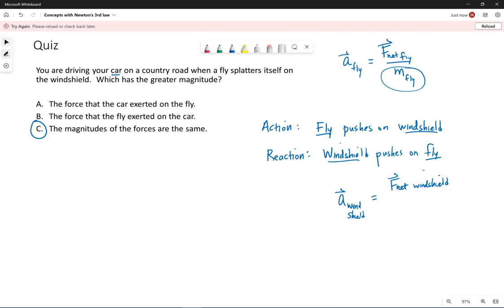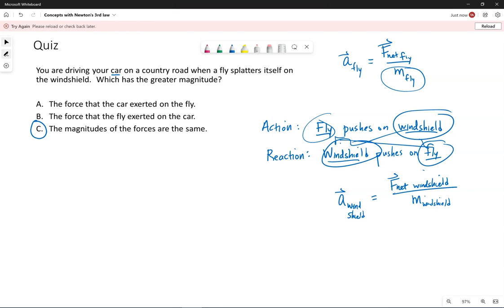The net force on the windshield is this large force of the frame holding onto the windshield versus this little force the fly applies, divided by the mass of the windshield, which is very large in comparison to the fly. And so there's no noticeable difference in acceleration of the windshield once the fly hits. Of course, there's a smear on the windshield, but that's a different story. So Newton's third law: same two objects, always involved in the action-reaction.